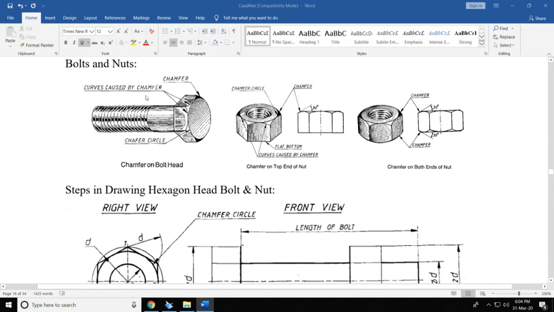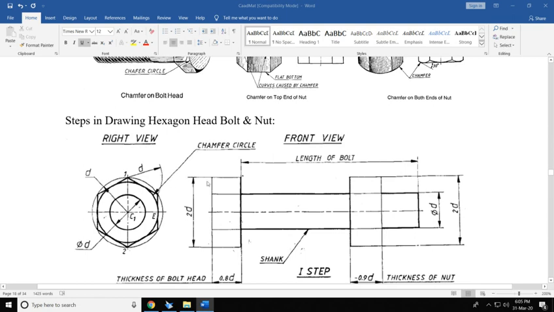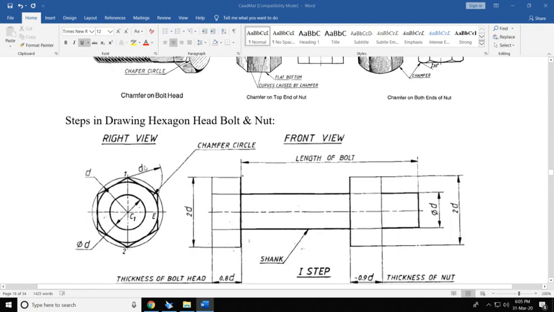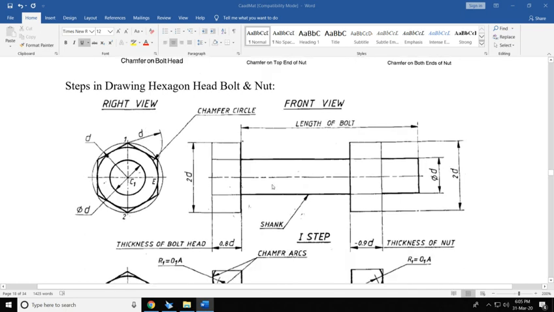In your thread forms, the important parameter was the pitch, but in a bolt or a nut, the important parameter is your diameter. So if this is a horizontally placed bolt and nut assembly, and you are observing it from the front view, this would be your right view.